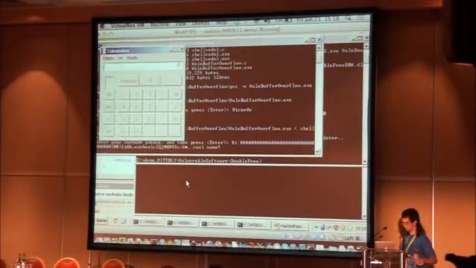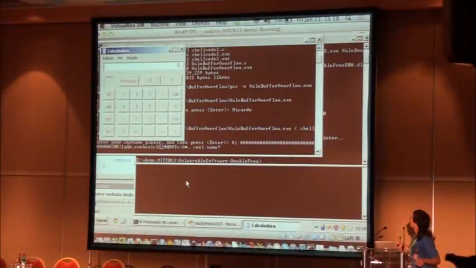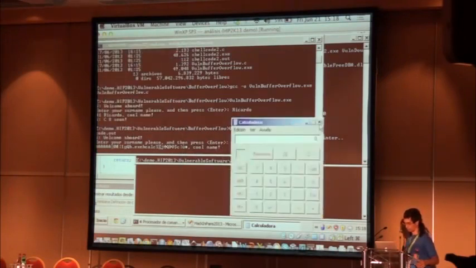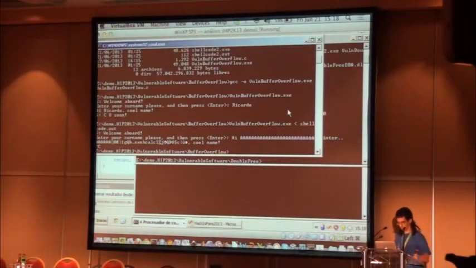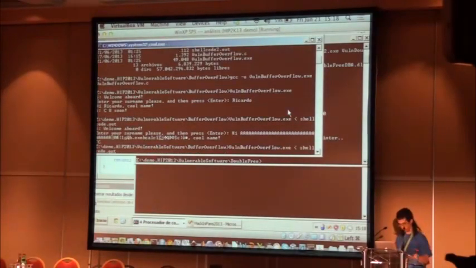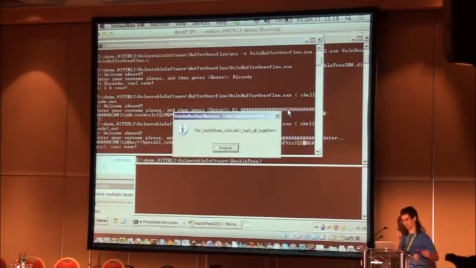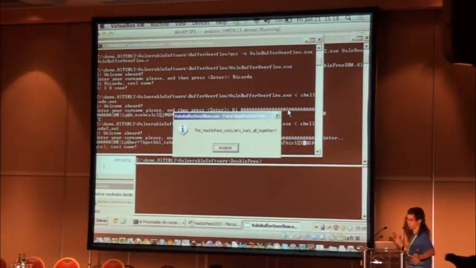We are able to give a very long, defined input, so we are able to launch the Windows calculator, okay? But we can also do more things. I have another shellcode. I can provoke a message or whatever you want, such as this one, hacking by rocks, let's hack out together, and these things.